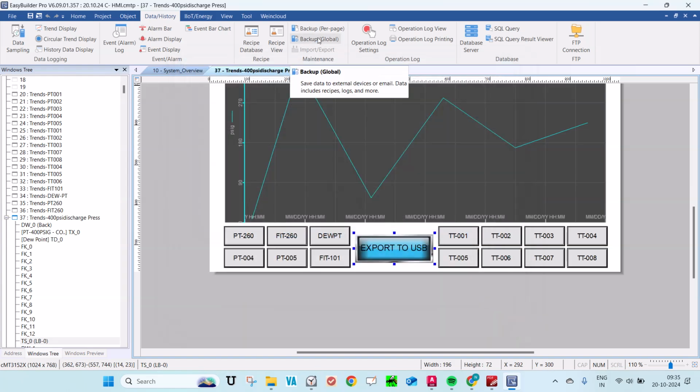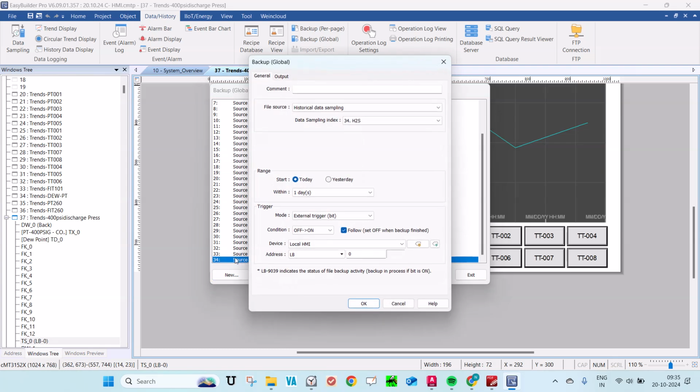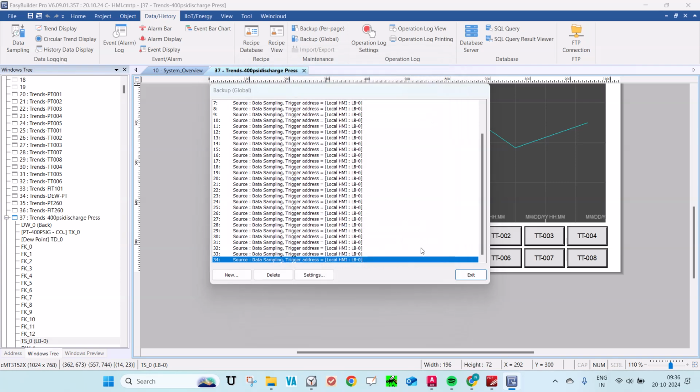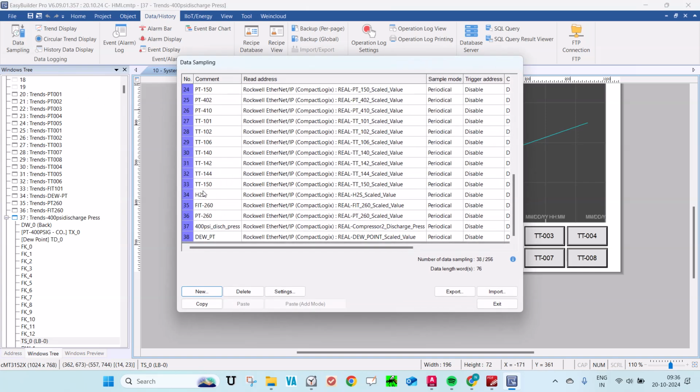We'll go into the backup, and in the backup we see that the last trigger is only for 34, H2S, so 34 points, and it's not there for the remaining points that I have, like 35, 36, 37, 38. So how do we do that?